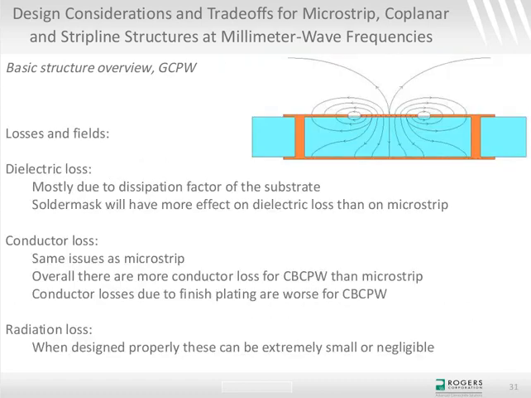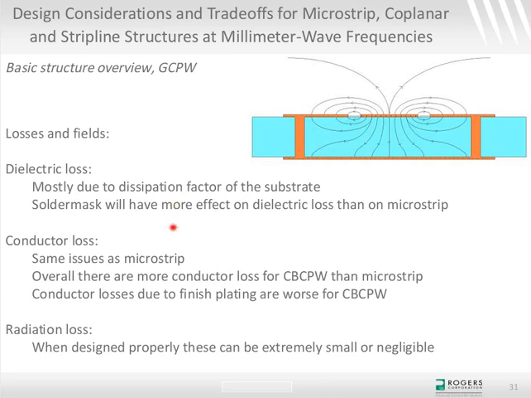So here's a simple drawing of some fields for grounded coplanar waveguide. These are electric fields only, and the drawing is okay, but the location of these vias is not okay. The location of those vias should actually be moved closer to the ground-signal-ground interface, and I'll talk about that on the next slide, I think.